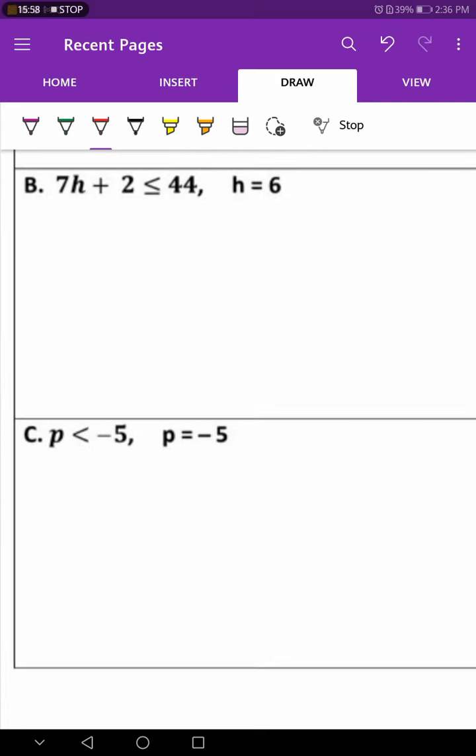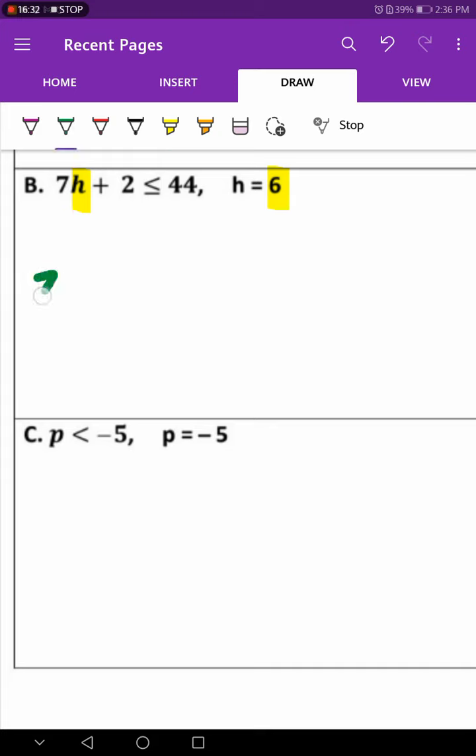Now here, what do you have to do, Ryan, according to what you learned before? Do you try to make the variable alone? Or no? No, here just check. You can do it in your way. You are not solving an equation. Here just check. What we mean by check, you have to remove the h and put the 6 here. Is there a hidden multiply?